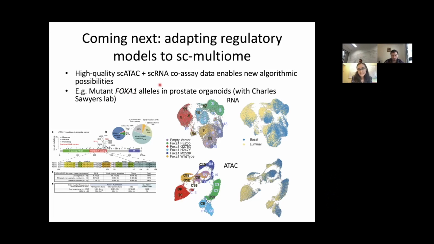And now we can see at a single cell level that mutations at sometimes single nucleotides, in a single transcription factor, or this one is a truncation mutant, massively change the cell state, both at the accessibility and gene expression level, and also change the bias in epithelial differentiation between basal and luminal.